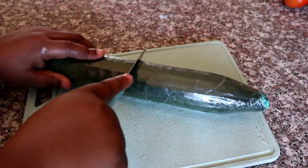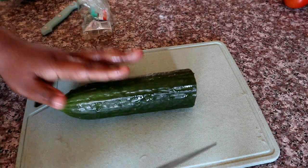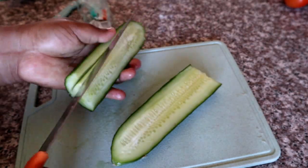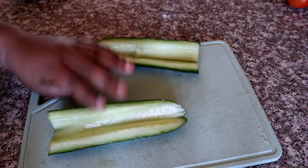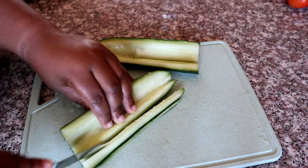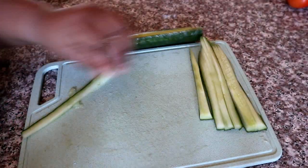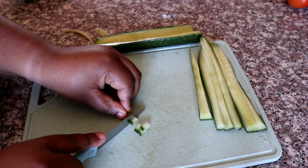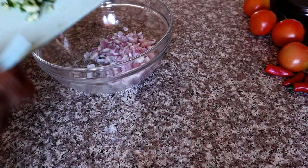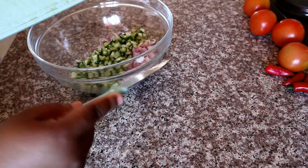So first I chopped up some red onion like you saw me demonstrating, and next I'm going to chop up some cucumber. I am going to wash my cucumber, cut it in the middle, and then de-seed it. The reason for me to de-seed the cucumber is that the seeds in the center are what will definitely make my salad not last very long. So I am removing and trimming off the center, where the seeds are, and just leaving the flesh on the side. Like I said before, we're just going to chop this up into the same size as what we had with our onions.